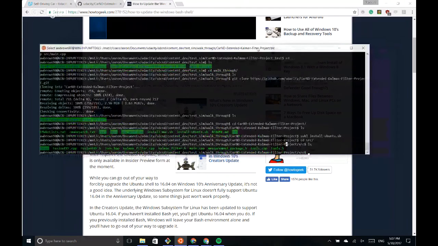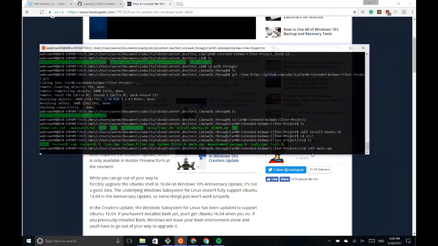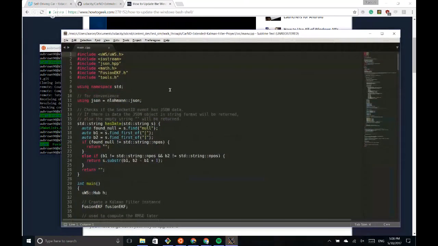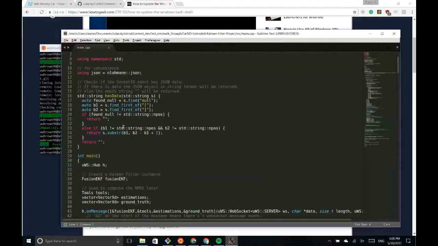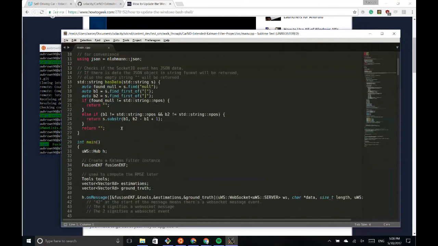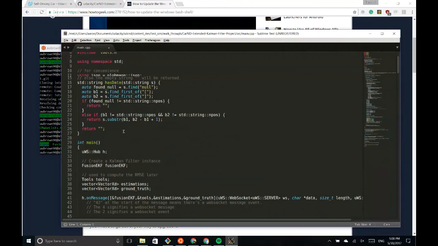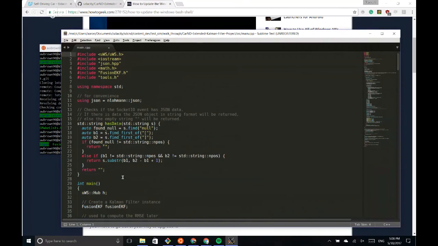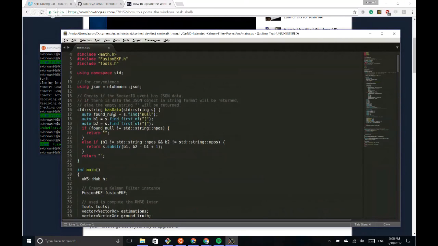So for starters, we can go ahead and check out main.cpp and see what it's doing. You won't have to modify this file at all, but it's nice to understand what it's doing. A lot of the template here is designed so you can interface between the simulator and the C++ code.